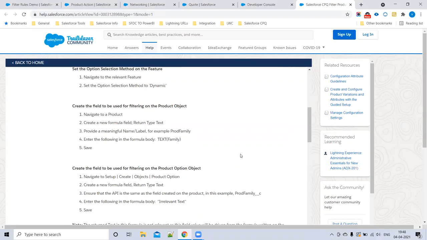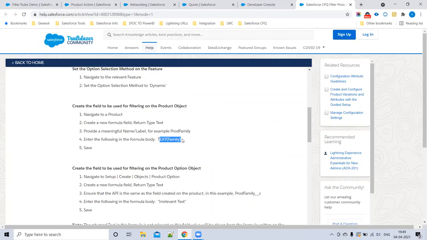Okay. What I'm thinking is, we are creating the product option because in the product option level only we are filtering all the products, right? That is my observation. But that is a default functionality CPQ is providing. So that's why we're creating the one field in the product option level without any data, while on the product we make the formula return a value. That is just my observation.